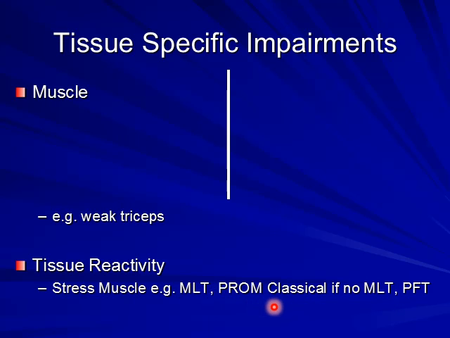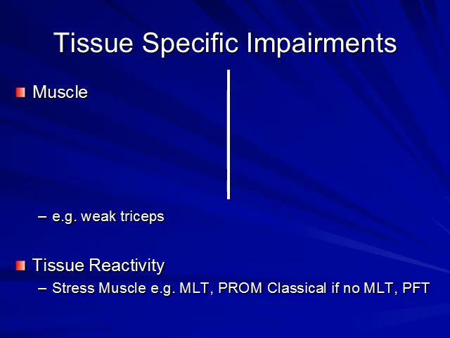Passive range of motion classical would stress it, or you can think of it as passive range of motion classical best simulates the MLT. That would work. So let's think of an example. Let's say you had a weak long head of the biceps, right? We don't really differentiate that with MMT, so we could just say a weak biceps muscle. So with our weak biceps, we look at MLT. There's no MLT data. Let's say there was a reason where we omitted MLT.